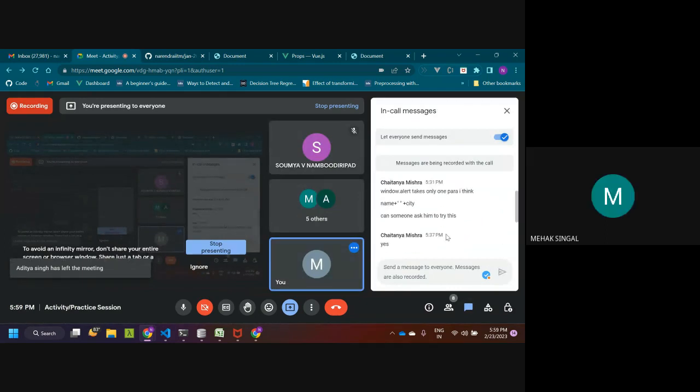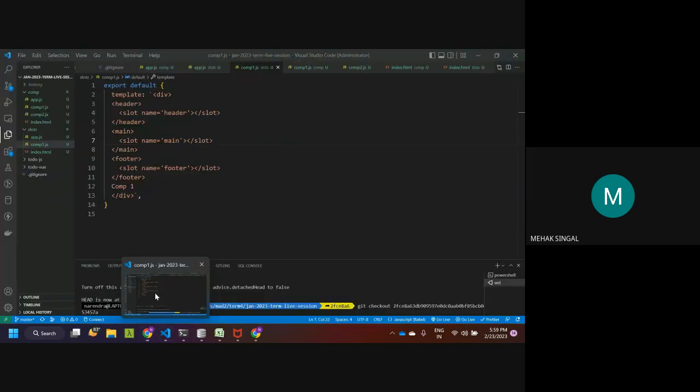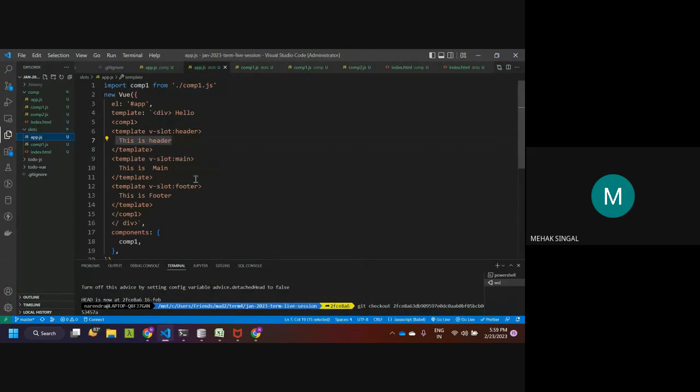So if we don't use the word slot in the components, and we just write anything in the component one, like in the app div, then that will not be displayed basically. I didn't understand, can you come again?